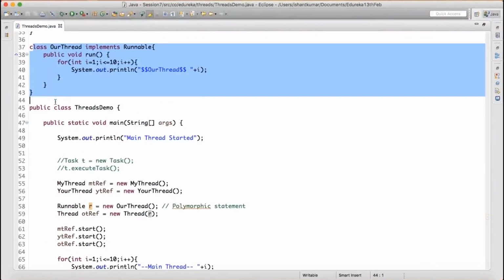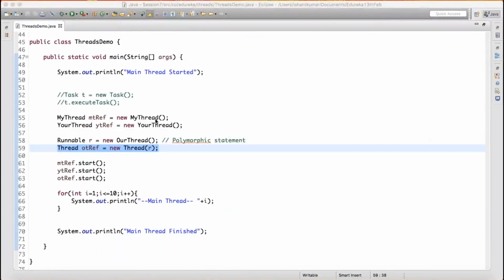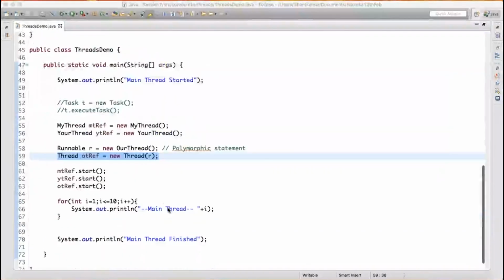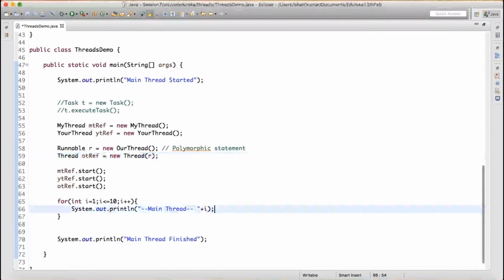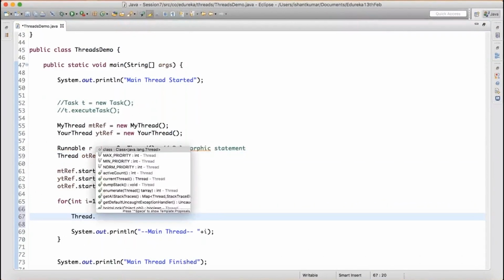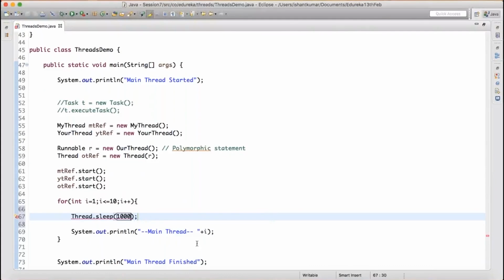So here you are not coming up with the exact thread. The exact thread is constructed below. Now I'm going to write one instruction. Let us see that. In the main method, I'm just going to say Thread.sleep(1000). This is like making the thread blocked for 1 second. You are going to block the thread for 1 second.